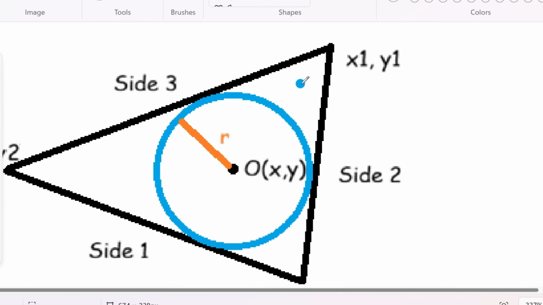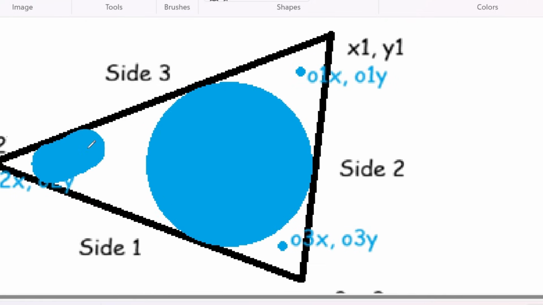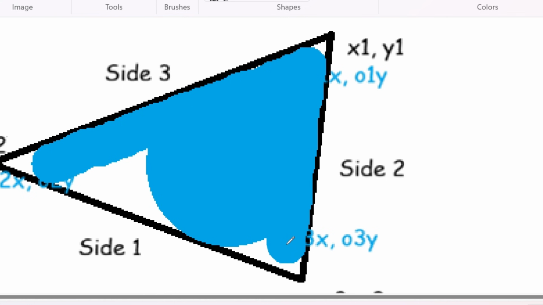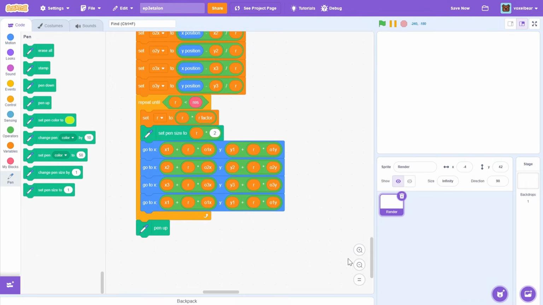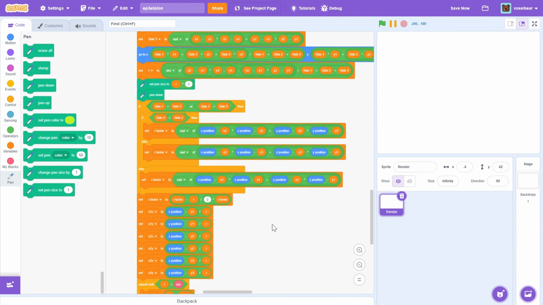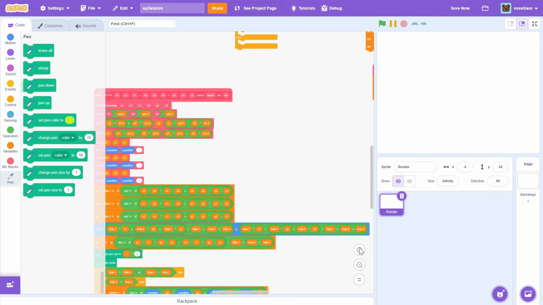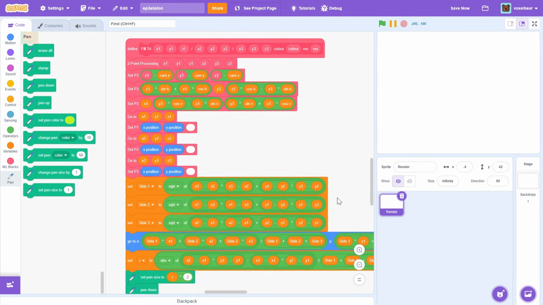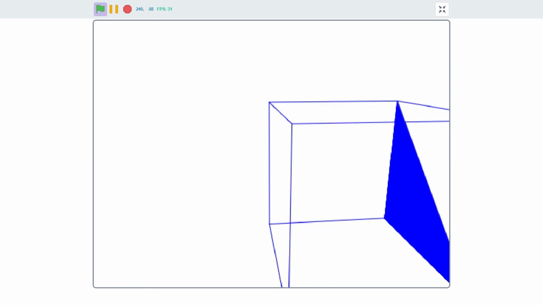So for example, point 1 would have an offset with the coordinates 01x, 01y, and so on. And this ultimately allows us to build the desired path, which we can continue doing until the pen size is smaller than resolution. This is what the final code should look like. And I know this may have been a little fast, so if you'd like me to clarify anything, then feel free to ask in the comments. Anyway, now set the res to 2, and you should see the triangle completely filled in.